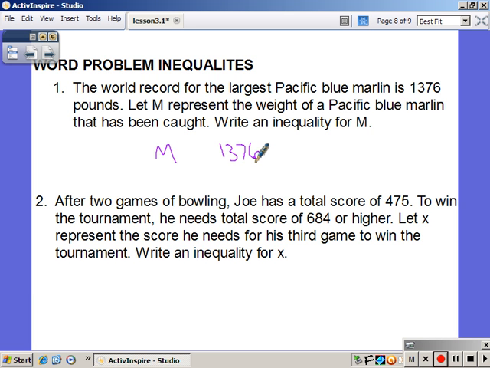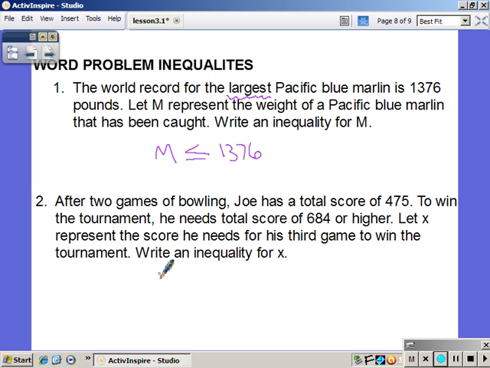This is the largest ever caught. So it does actually equal that. So we would have an "or equal to." Well, that's the biggest value that's ever been caught. So every other weight would have to be less than or equal to that given value. If it's the smallest, everything else would be bigger. This one's the biggest, so all other weights would have to be smaller than that.